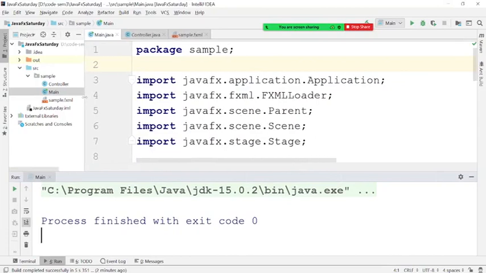Some of you have already configured it, some of you maybe still have a few issues, which you should be able to resolve by yourself, or get help from others, or just ask me. Of course if I am not getting that error in my environment, sometimes I can't help you much either. So you have to get help from someone who has got that error, because my JDK version may not be your JDK version, my IntelliJ version may not be your IntelliJ version, so likewise there can be differences. So the best thing is to ask others.